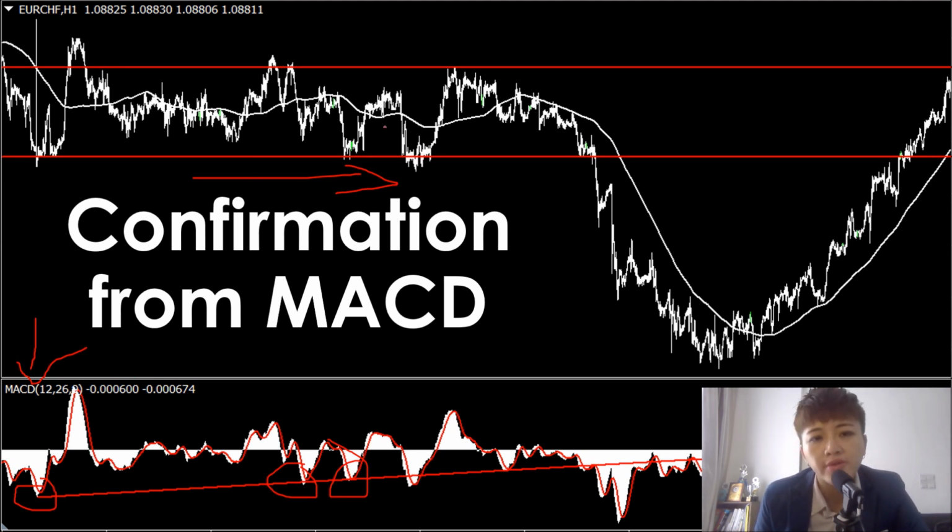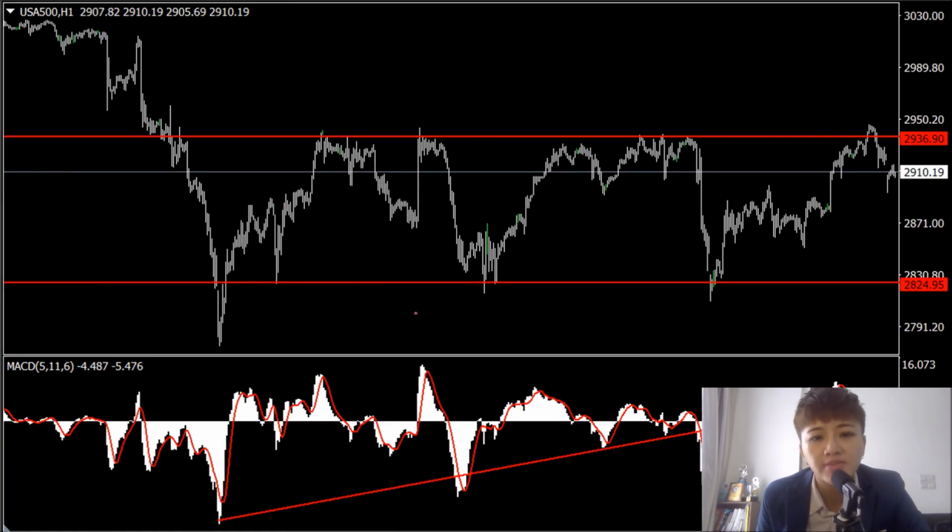So when you have confirmed that this is a ranging market, you can look for a trade on the third bounce. For example, right here. Or for example, right here. But be careful of false breakouts, okay? Now aside from currencies, the good thing about this method is that you can apply it to other markets. You can use it for futures, okay, you can use it for futures as well as the stock market.